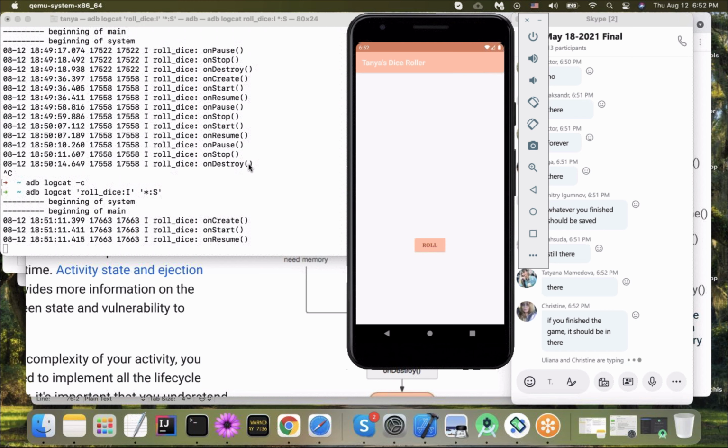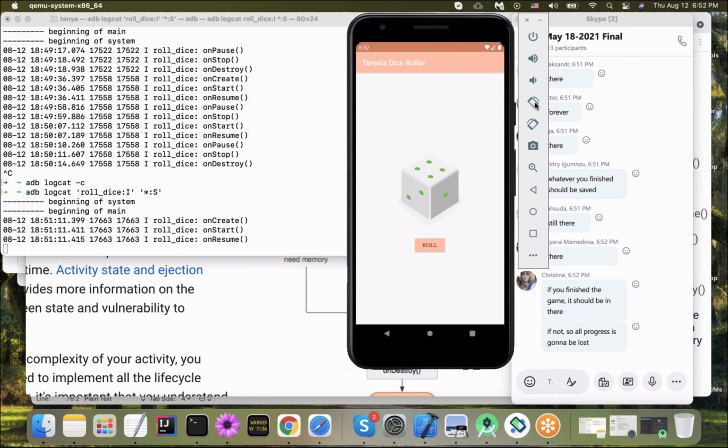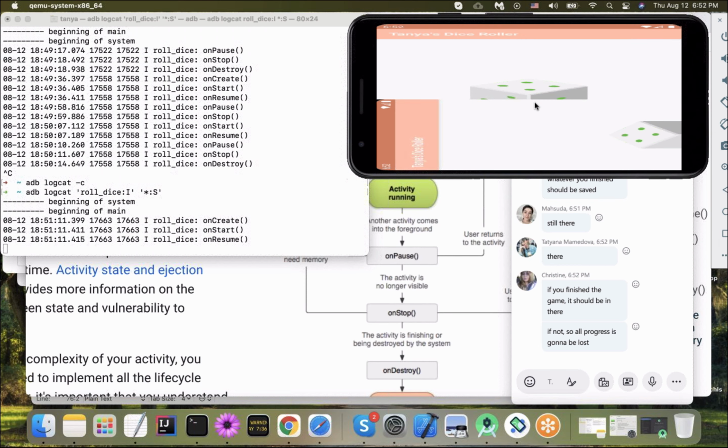So I am now here on my portrait mode in my dice roller, in the middle of the screen's life cycle: on resume, and so on. I'm going to use rotation here.